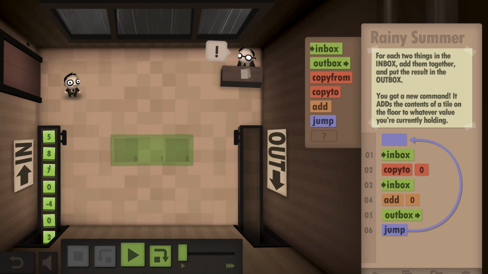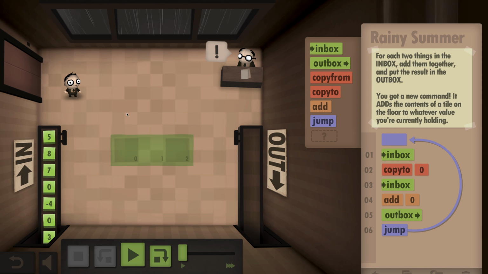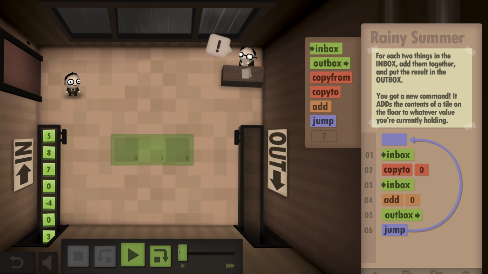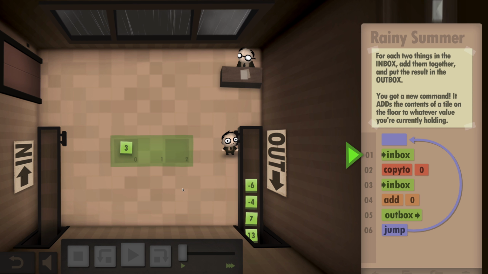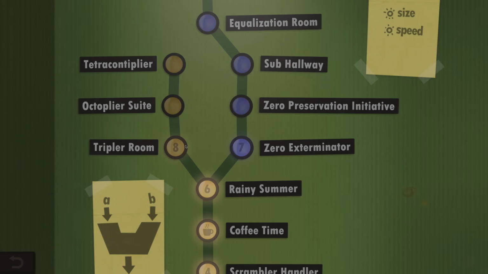So here, what you would do is, step by step, you take the 5, you place it here, then you take the 8, then you add 8 and 5, 13, outbox, and then you repeat. So that should be good and golden. Let's go. Nice. Alright, let's try the triplet room.